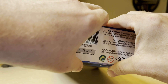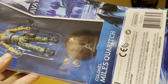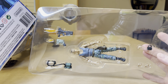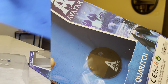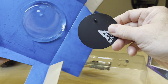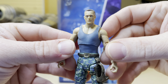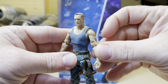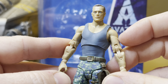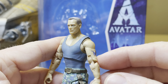Alright, so let's open this guy up. He's a muscle — our military guy here. We're pulling him out. See the stand's still in there, so we gotta go in and get that out. When I open up the packaging, there's the stand right there — gotta take that out and pop it out. So first of all, here is Miles Quaritch, and he is a very cool figure. However, when you think about it, you're spending the same amount of money for this little human figure and all these accessories as you could get a giant Pandoran Na'vi figure.